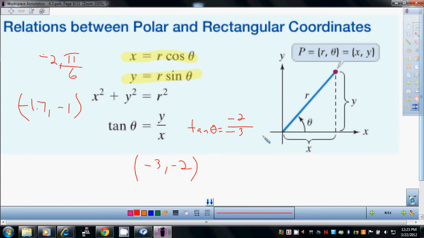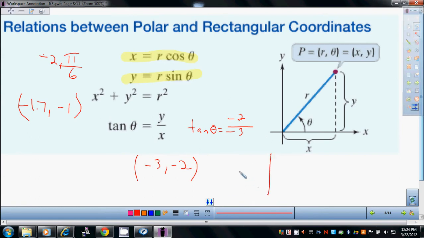Yeah, tan inverse. And I don't care what mode you're in. Be in degree mode. Degrees are just easier to visualize. Tan inverse of 2/3. 33.6. Now, listen. You're going to have to use logic. What quadrant is -3, -2 in? This is important. I had to answer this one question more than any other question last class, so please pay attention. That's in the third quadrant.